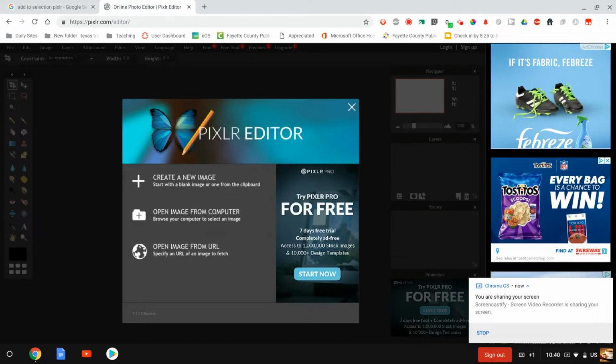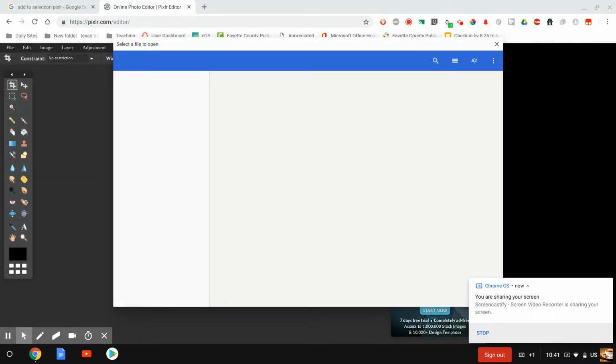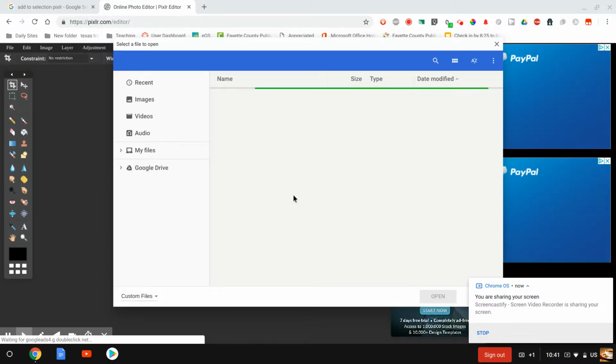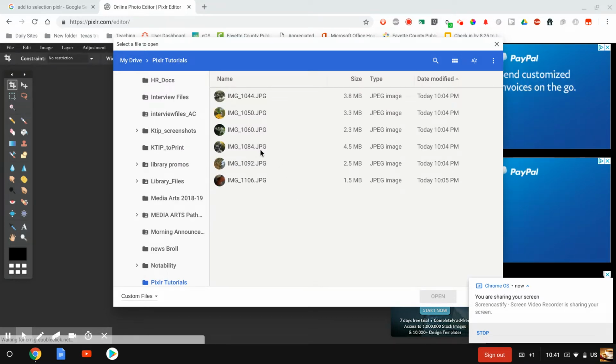All right, guys, I'm going to give you a little lesson on some of the tools available for us in Pixlr, which we've studied a little bit before. It's a Photoshop-like program that is web-based to edit your pictures on the internet on your Chromebook. So I'm using my teacher Chromebook here to edit a picture.